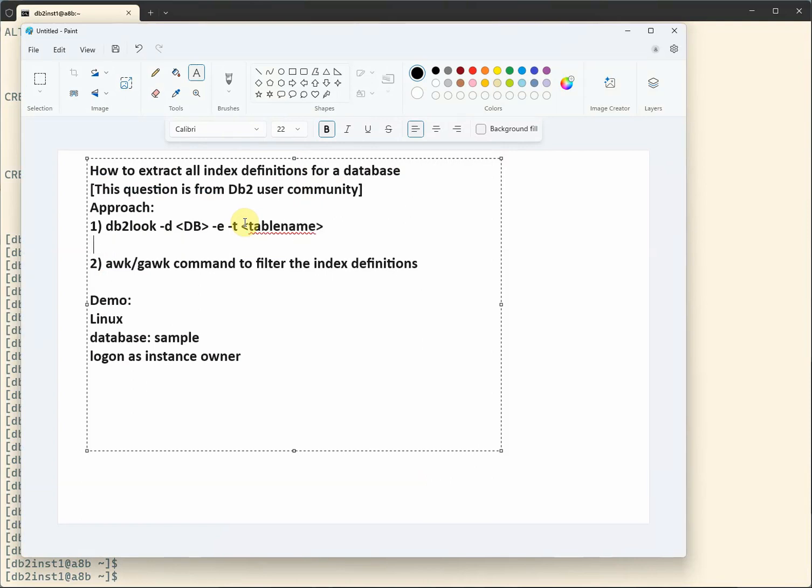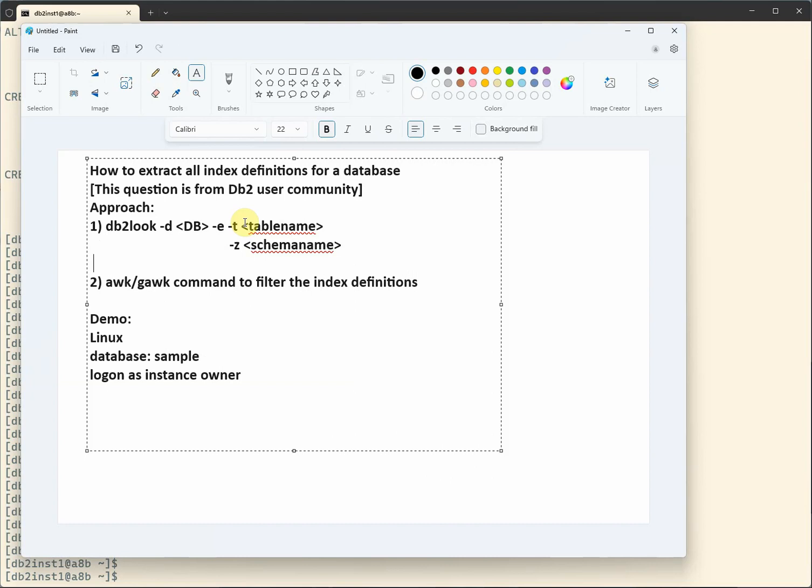If we are interested in a specific schema, we can use -z and the schema name, okay? Or we can simply do it for the whole database. It's pretty handy to do whatever we want.